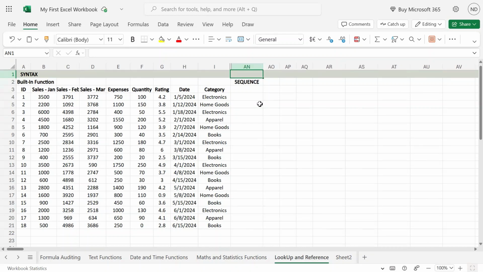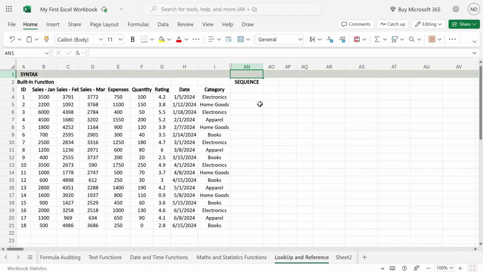So, the sequence function creates a dynamic list of periodic values. It allows a user to work with dynamic arrays without pressing Control Shift Enter or any other keys. This is required for one-dimensional or two-dimensional arrays.